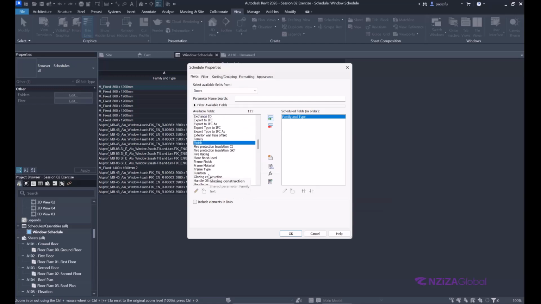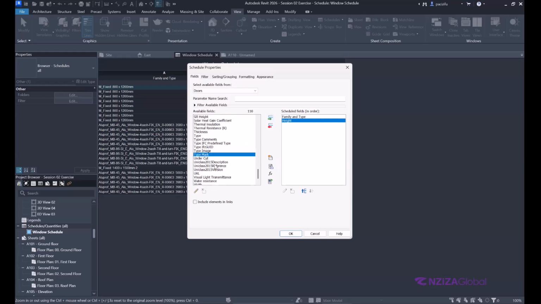Then go for construction, head height. You have to get the height. We are using type marks, sill height. So the doors are always at 0. Don't need the sill height.